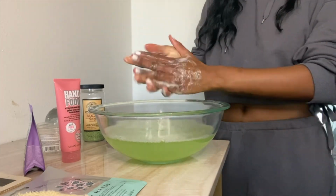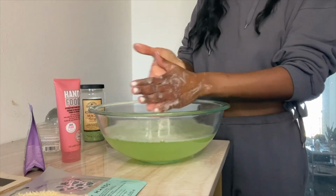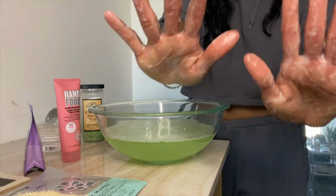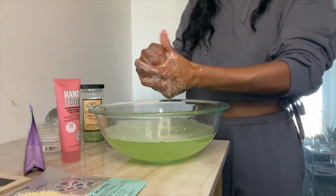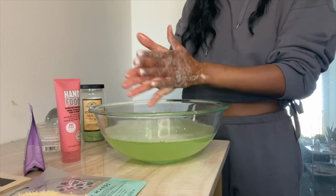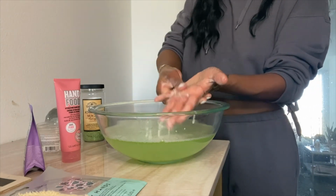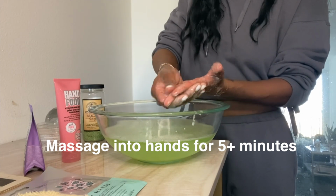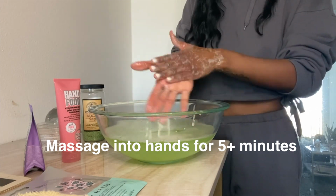Then with my hands still wet, I used my Dr. Teal's Pink Himalayan Salt Scrub and exfoliated my hands with that. I just massaged it all over my hands, concentrating on my palms and in between my fingers where I knew my hands get a little bit more dry.